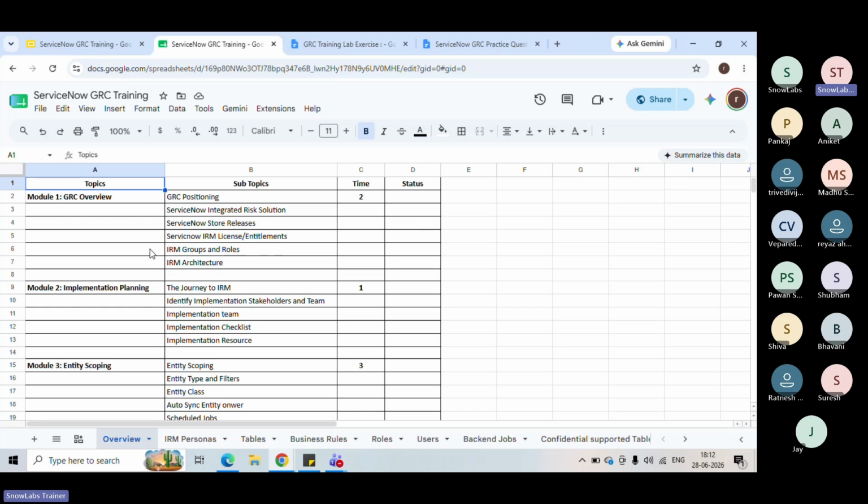ServiceNow IRM. And then some hands-on experience. Let's see what will happen if you click this form, what will happen if you change this field, what is going to happen if you make some change on the control, and how it is going to impact the different applications in IRM. That's when you will be, I would say, 50% ready, and then we can primarily focus on the certification part.